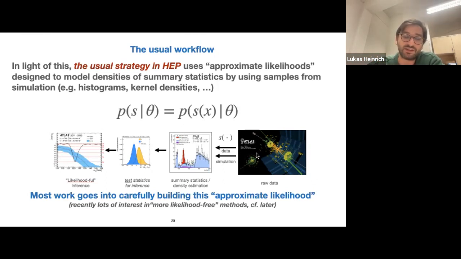And so the standard setup is, okay, we have our raw data and simulated samples on the right-hand side, and then we stick it through a to-be-optimized summary statistic that gives us a low dimensional representation of the data and the simulated samples. From this, we do a density estimation based on these summary statistics. And then once we have a density, we can use all the standard tooling for statistics and do test statistics based on these density estimates, like likelihood ratios, and then we can generate p-values. And this is exactly the workflow that generates, for example, the p-value of the Higgs discovery that you see on the left-hand side.